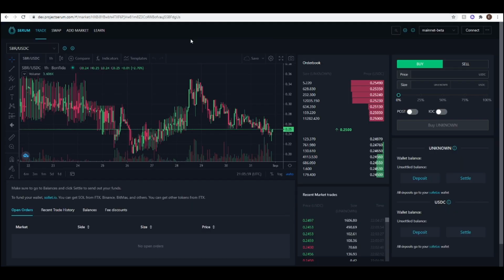So decentralized exchange number 3 is Serum. So Serum is, as I said before, the decentralized exchange of which all the other decentralized exchanges on Solana are built on top of. Serum was founded by the guys over at FTX, so Sam Bankman-Fried, Alameda Research, all of those guys. They made this DEX, and I think it was the first one on Solana. And then everyone else decided to build on top of that because the books on Serum are just so liquid, because Alameda Research, Jump Trading, a load of other institutions have committed to provide liquidity within these markets.